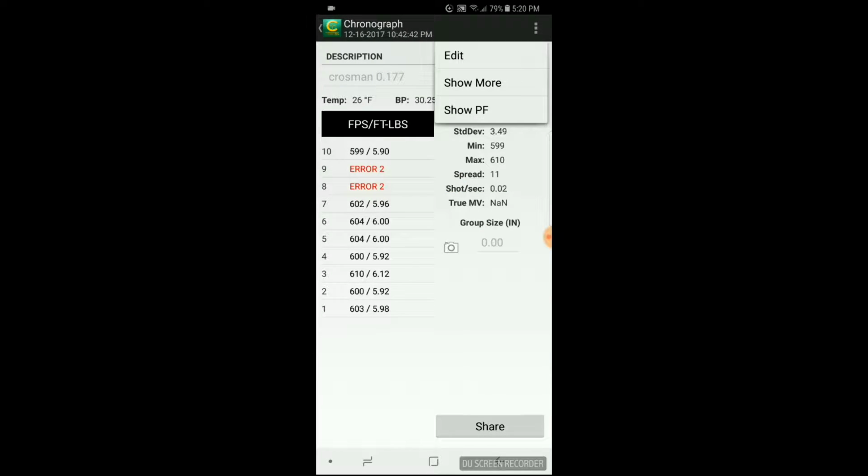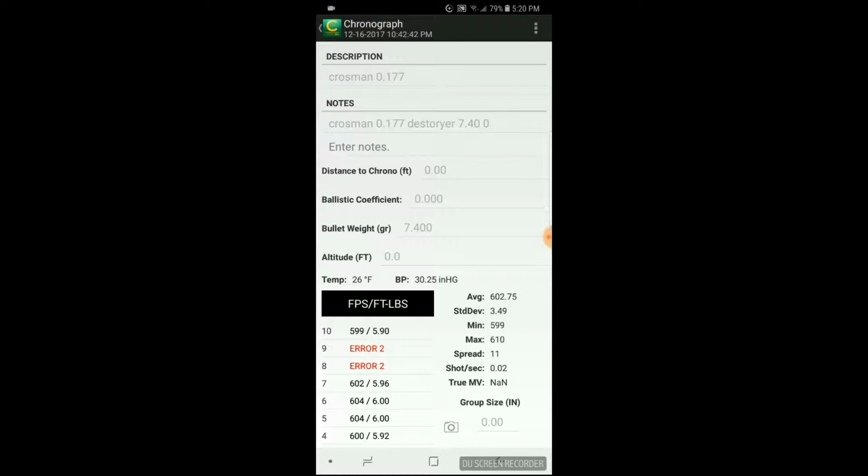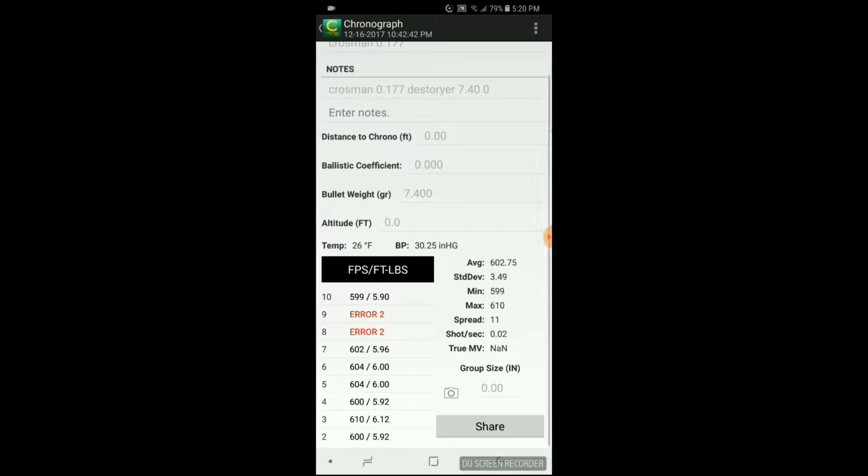Next is the Destroyer, and it had an extreme spread of 11, a standard deviation of 3.49. That's amazing, especially for a multi-pump rifle. The highest foot-pounds on this one was 6.12. Still not too bad for a $35 gun.